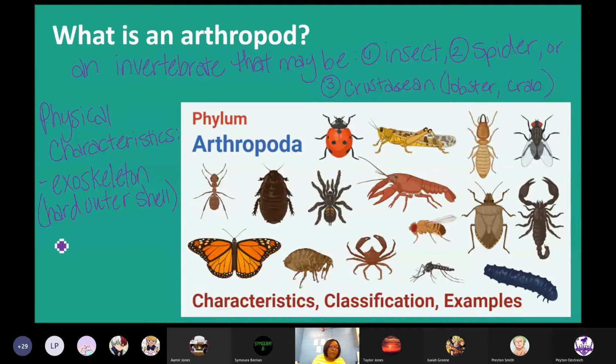It's also important for us to know that the arthropod has jointed legs or jointed feet. The word arthropod means jointed legs, but most correctly, jointed feet. When we talk about a jointed leg or foot, we are literally talking about how many times that appendage bends. So it bends there, okay?